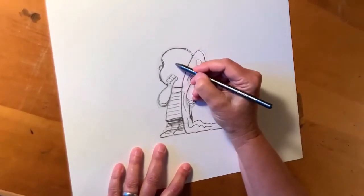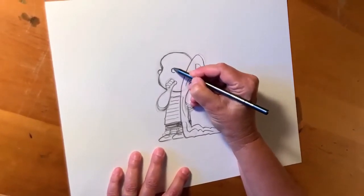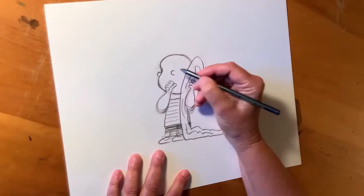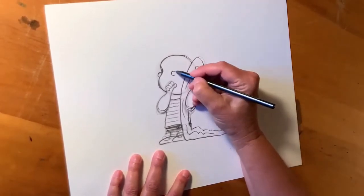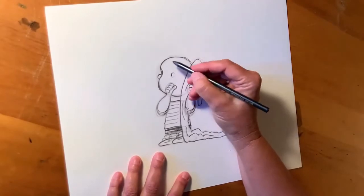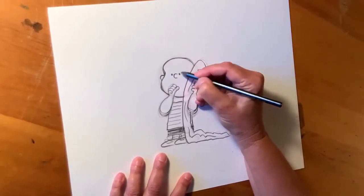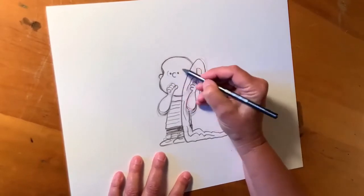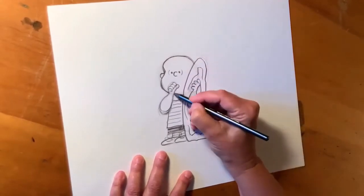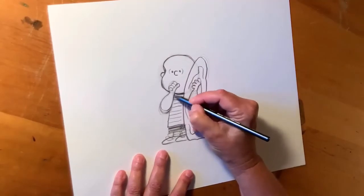Okay, let's draw Linus's nose. It's kind of in the middle of his head right here. It's kind of like a sideways, well, either a U or a sideways C. It's kind of not a completely rounded, it's a little bit squared off. And then his eyes are really close to his nose. And he has the Van Pelt parentheses for his eyes. A little shadow right there for his chin.